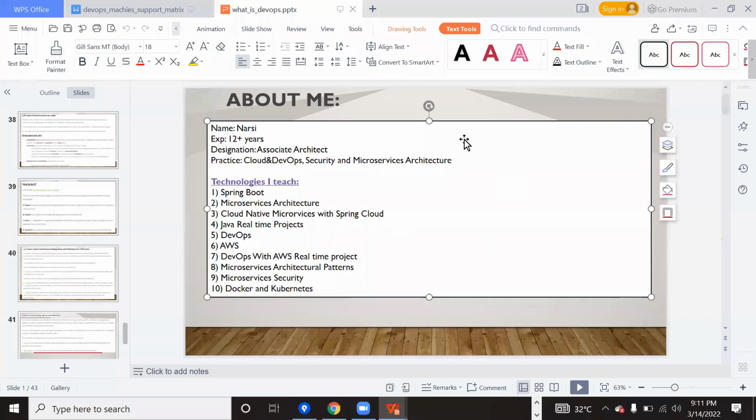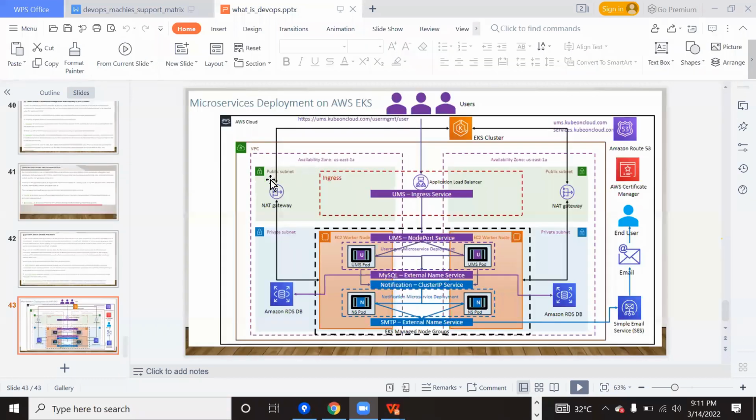See this: EKS cluster, public subnet, VPCs, RDS, and then EC2 machines, databases, Route 53, certificate manager, and then cluster, load balancer. These are all the production environment we will prepare in AWS.